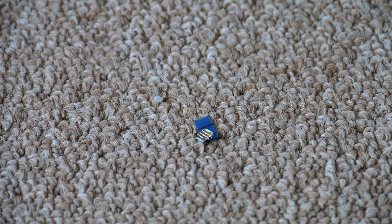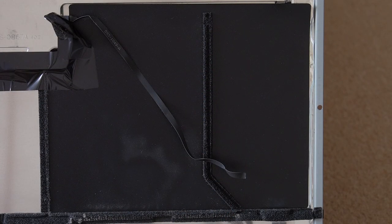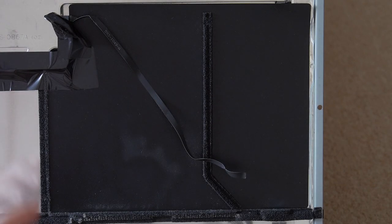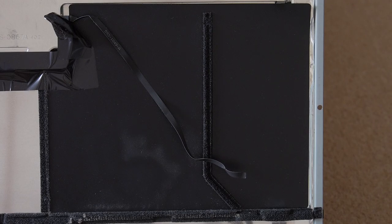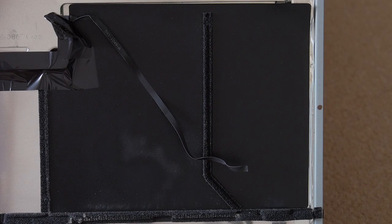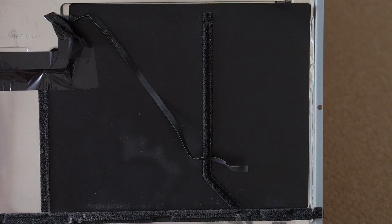How did this happen? The tip broke off because I had removed all of the screws, and then I took it off the bed after removing the screws and set it upright, and unfortunately the screen, because of its weight and because I had the iMac straight up, it fell forward. I was able to catch it, but because this is so short, I thought it had yanked out and was relieved, but then I saw that it was broken off, and actually there are two pieces. The little blue thing is the hard support for it, and then there's the gold contacts.